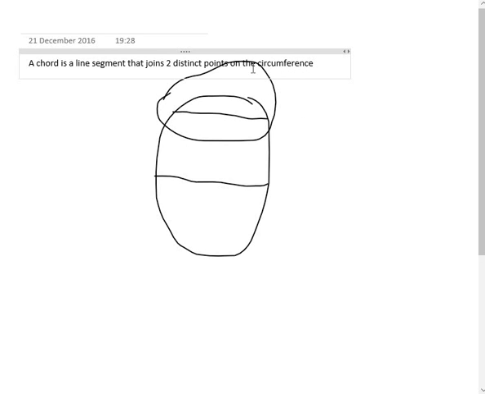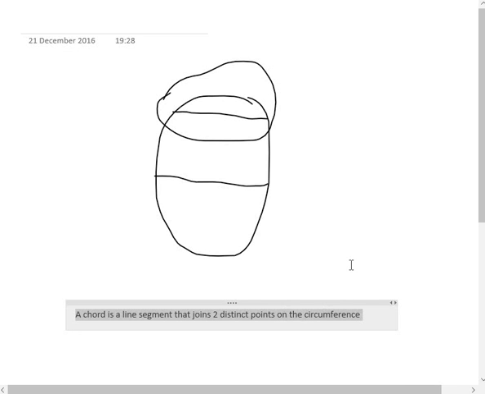Now this is a chord, so that's where it rightfully goes.